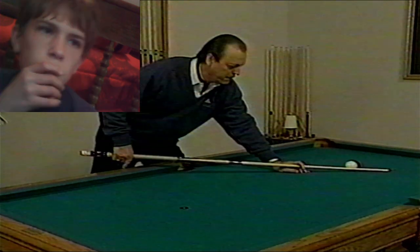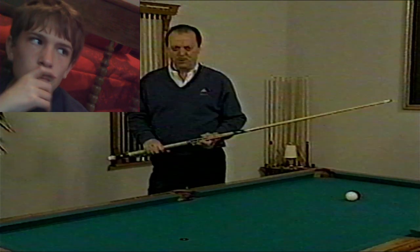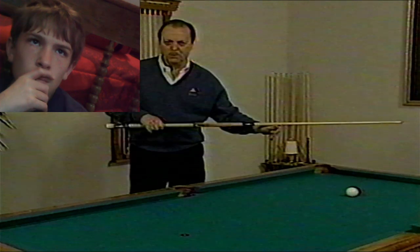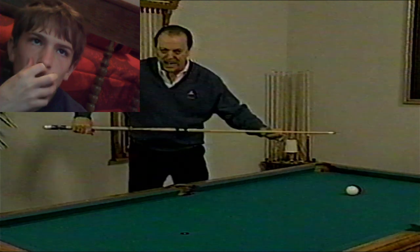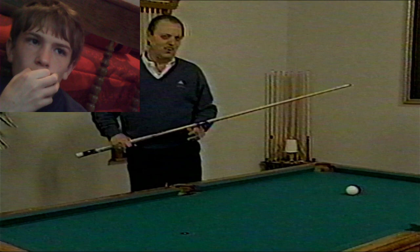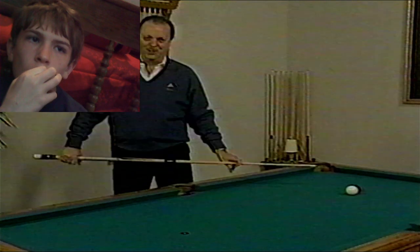Once we know what a good stroke is, it's easy to spot flaws in a stroke. For instance, a good stroke is back, slow, accelerate through the ball. Okay, we got it. If you don't follow through far enough, it looks like this. Back, slow, stop. Not a good stroke. If a person goes back too fast, which is the biggest flaw of all amateurs, it looks like this. Not a very good looking stroke.